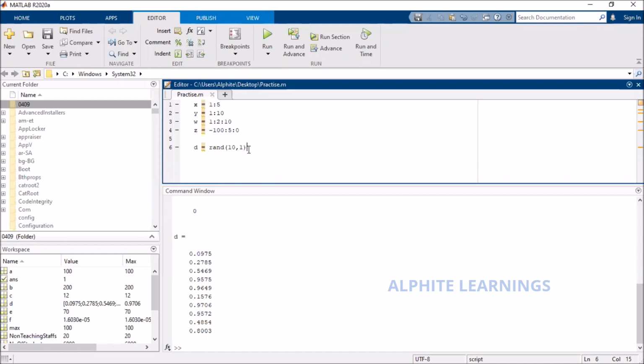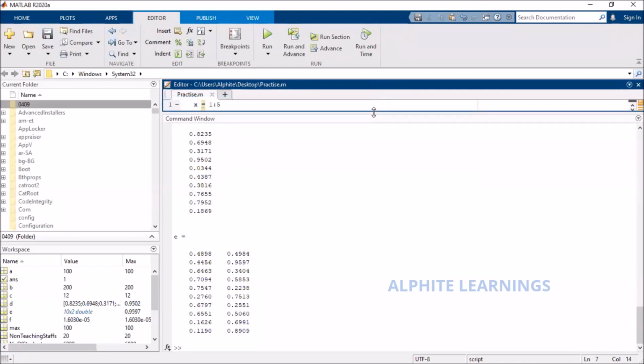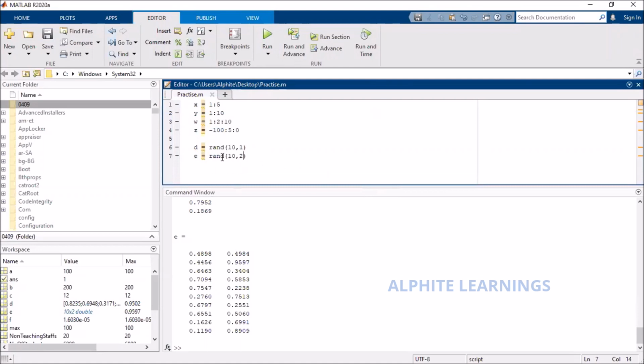The same thing, I'm just copying it again. You just compare the two values and get to know what that is. See, I'm saying another variable called e. Sorry, here I just write 2 here. Okay, and I run here. So what is the difference here? You can just see, right? So here I am going to use random numbers. Yes, great. So you are going to get 10 random numbers.